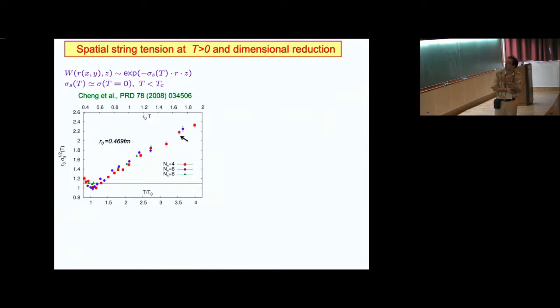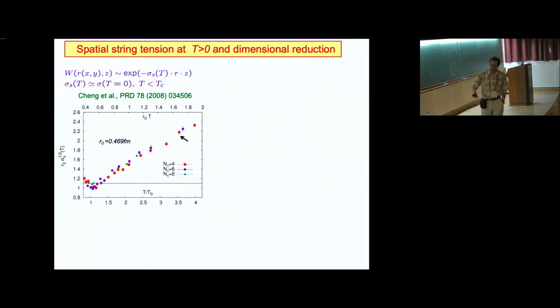So the question is, what else can we do with EQCD, which maybe goes beyond purely decoupling or pure perturbative arguments? And the interesting thing to look at is the spatial string tension. As I said in the very first lecture, or maybe the second lecture, you could consider Wilson loops. And Wilson loops are, in some sense, order parameters of deconfinement. If you have confinement, the Wilson loops show an area law, which means that the log of the Wilson loop is proportional to the area of the loop.